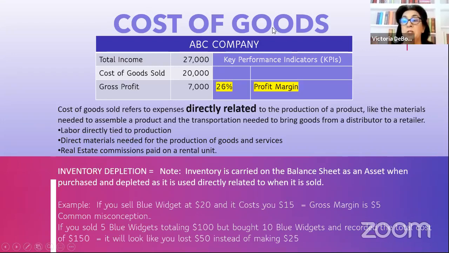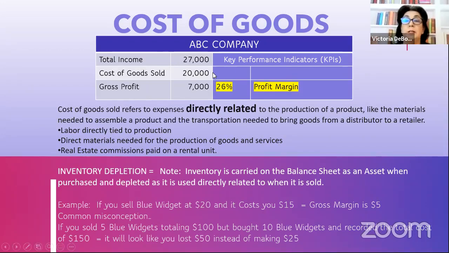The next area we'll get into after all the money that's come in the door is how did you generate, what did you do to create that revenue? So many times, if you have a company that is selling something tangible, a specific product, you might have some costs that go along with that. And with that, you're going to hear something called gross profit. Gross profit and that percentage is what they call a key performance indicator, or you'll hear the word KPIs a lot. So KPIs is something in your industry that you may want to look at.